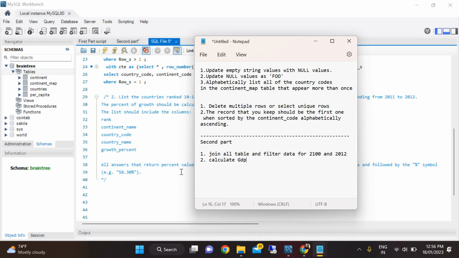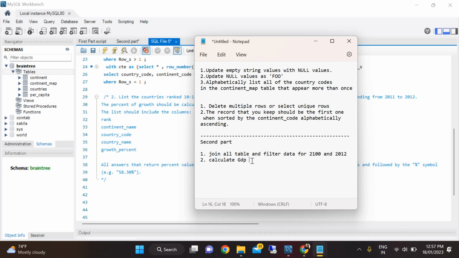I would suggest that when you are solving any SQL question, write it in this way, either in Notepad or in your notebook, because it will really help you go step by step. Otherwise, as happens to me, and I don't know if it happens to you all, if I don't write all the steps, I get confused while writing queries.